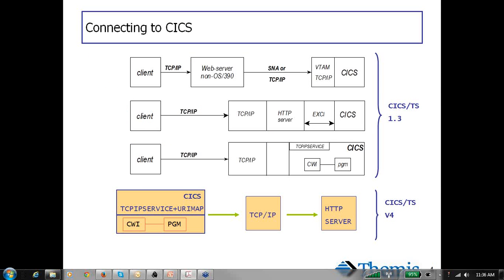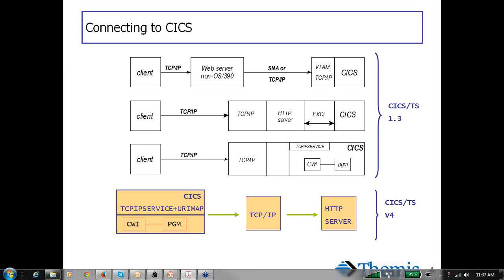Okay, so as it turns out, what we're basically dealing with today in this CICS-TS version 4, you can progressively see when they started adding support. They first had a web server that was not on the mainframe. That goes way back to TS 1.3. And essentially, with each subsequent release of CICS, they brought it closer. So they brought it in to at least z/OS.